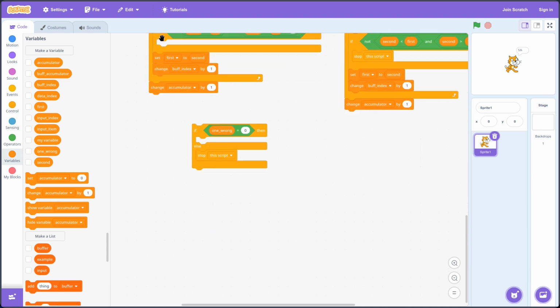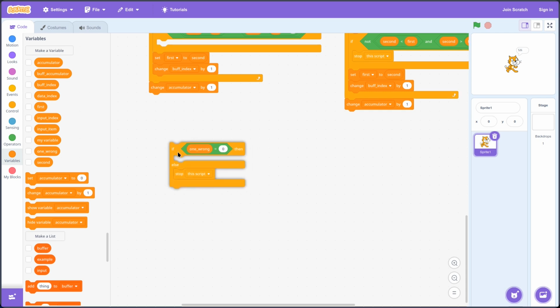This is going to go up here in a minute. I'm just keeping it out here for ease. So then we need to do some more stuff. As long as the buffer index is smaller than the length of the buffer, we can grab the next one, which I'm going to call next. It gets confusing. I have first and second, and then next is the third one basically, but I'm also going to have a previous.